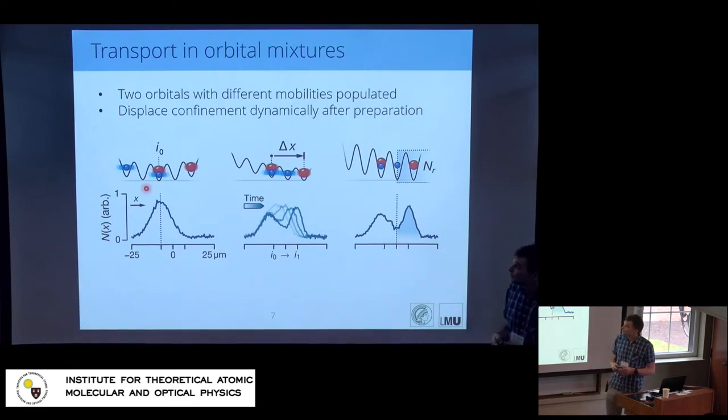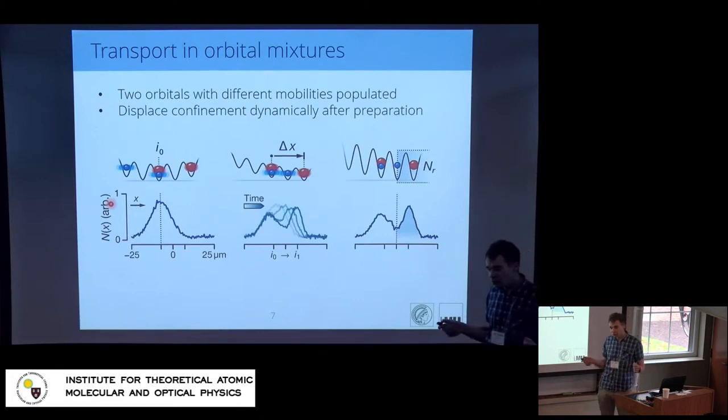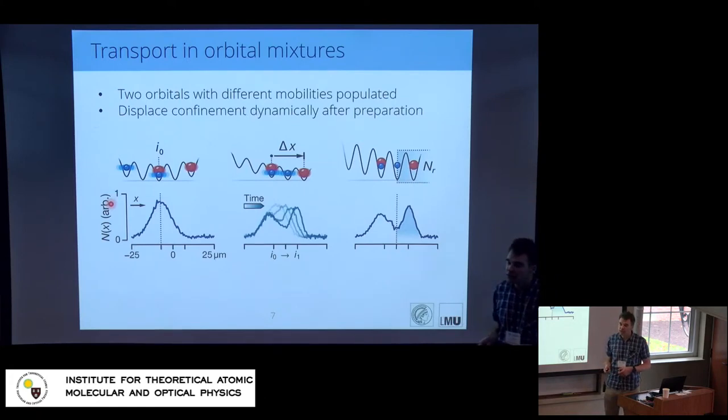And so, yes, please. And densities are equal? This we can choose. In the examples that I'm showing, the densities are, let's say, similar, but we would typically have more, in this case, of the light atoms, which are blue and delocalized, shown here. But that's negotiable, basically. And it's a 1D lattice? Yes, exactly. So 1D in a sense, not pancakes, but really just 1D. Right, that's correct. So this is a system of many 1D tubes. That's how it is prepared. We could also do this in 2D, but the examples that I'm going to show are in 1D in particular.